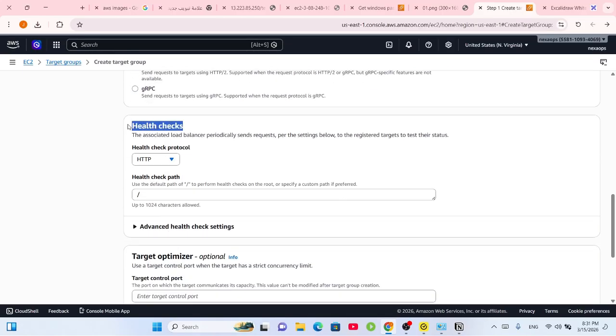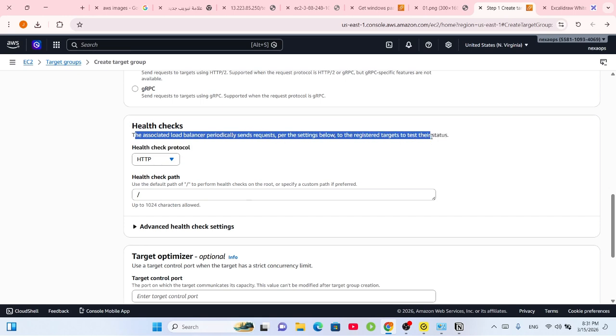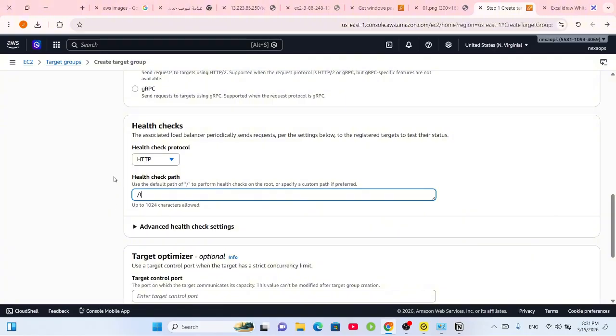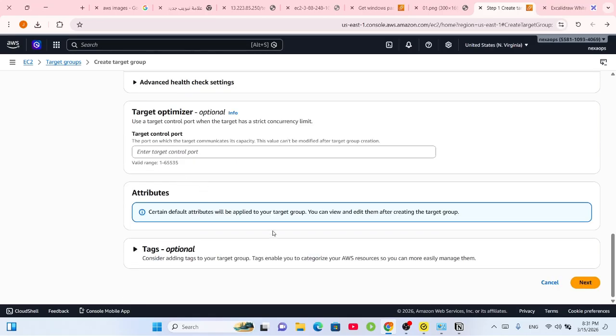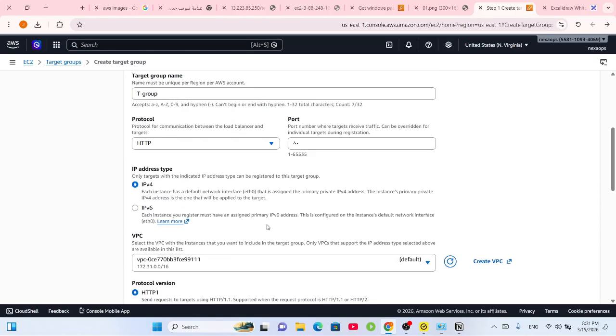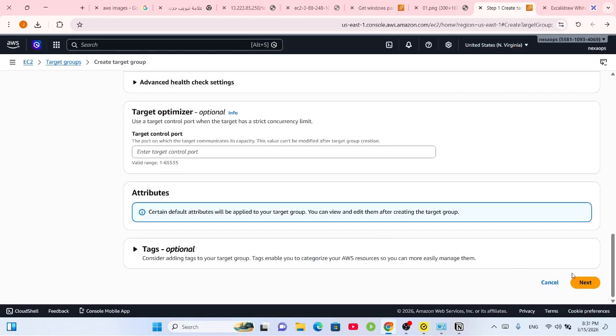Here, the health check: the associated load balancer periodically sends requests per the settings below to the registered targets to test their status. So we can specify here test.html. This is the file that we created on these servers, right? And next step, we just click next.